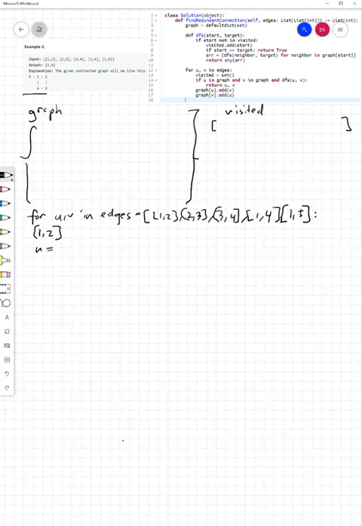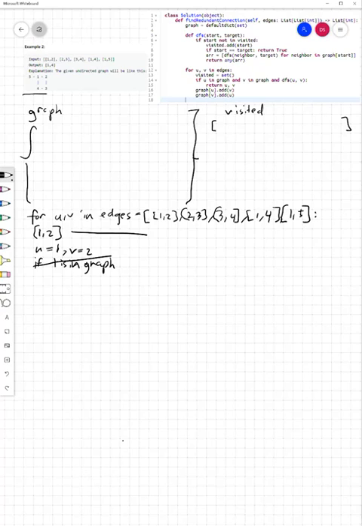And then U is going to equal 1. V is going to equal 2. And then we're basically saying if 1 is in graph, and our dictionary is basically empty right now, so this if condition is already broken. So we don't evaluate the rest of it.